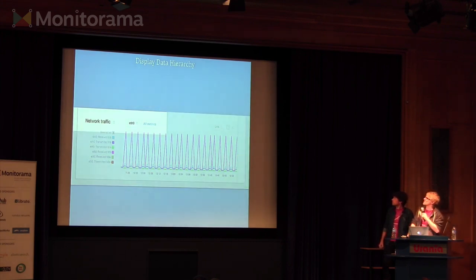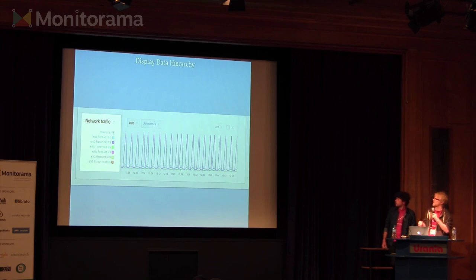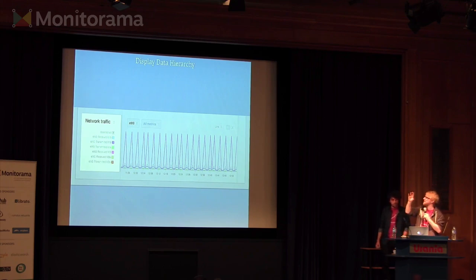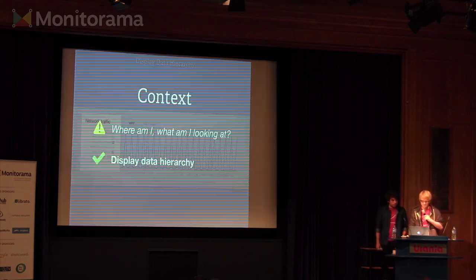Next up, we have the horizontal hierarchy, which goes metric group, and then in this case, it's the interfaces, followed by the specific metrics type from the drop-down. That provides the context for what it is you're actually looking at on a metric level. Once you've decided that, you can go down the vertical, and you'll see that it's broken down. Once again, it's got the heading for the network traffic, so you know exactly what the general context is, and then underneath that, you've got the general specific metric values. And so you've got both the horizontal and the vertical context there, which give you a nice block area, and everything's well contained.